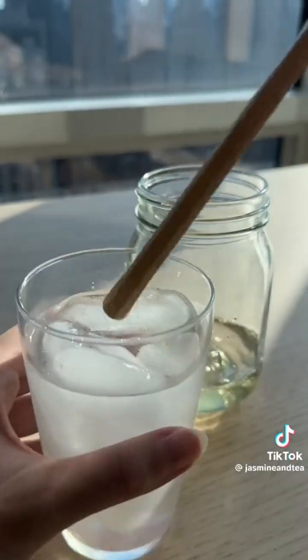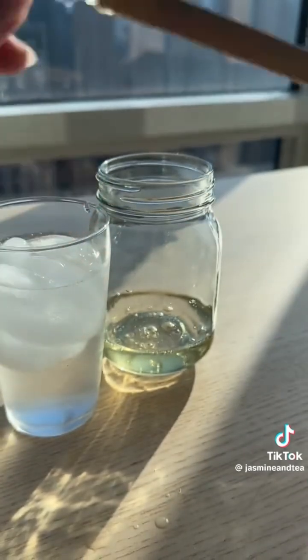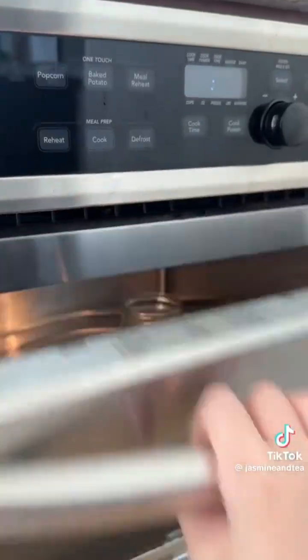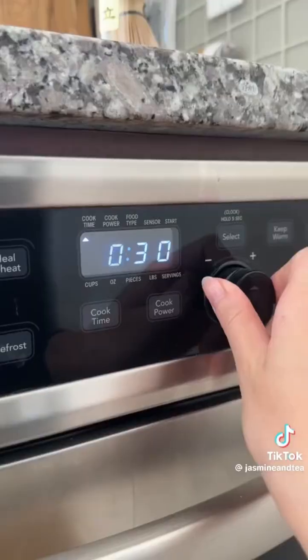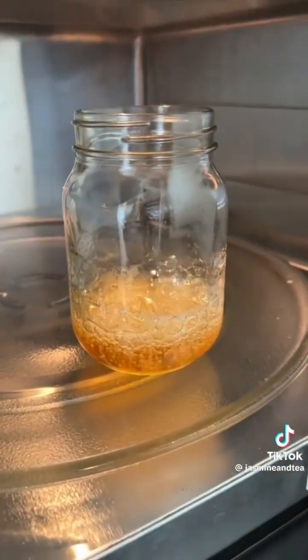There is a test you can do to check. Dip a chopstick into the sugar and then dip it into ice water, and here you can tell the sugar is still soft, so it's not ready. This is 4.5 minutes and you can see it's bubbling a lot, and then at 5 minutes is when it quickly turned into this dark emerald color, which means it's most likely ready.